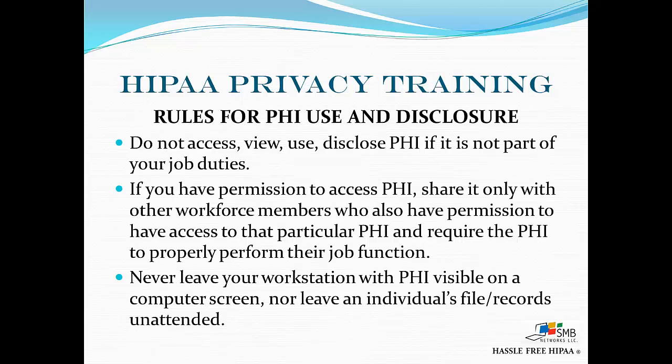And let's look at, again, some rules for protected health information use and disclosure. Minimum necessary is coming up again here. So do not access, view, use, disclose, or request protected health information if it is not part of your job duties and or description. If you do have permission to access protected health information, share it only with other workforce members who also have permission to have access to that particular protected health information, and require that the protected health information is needed to properly perform their job function.